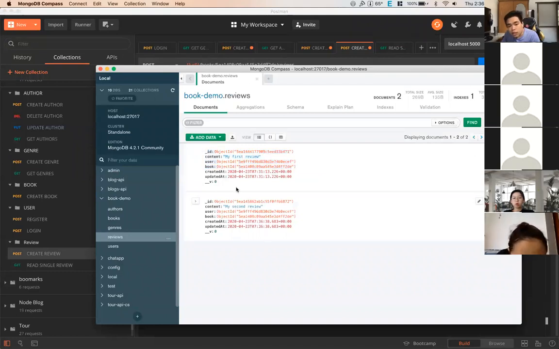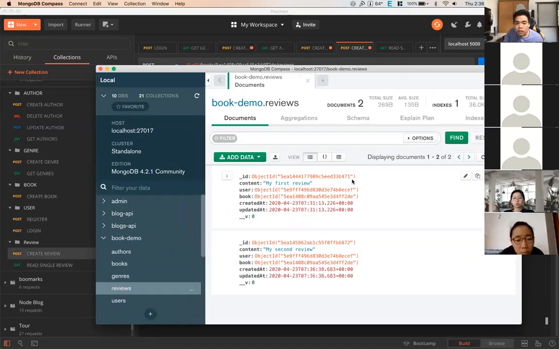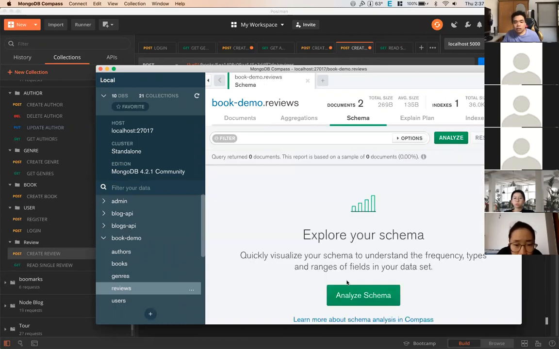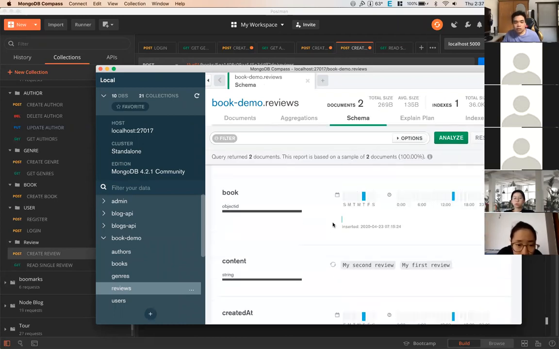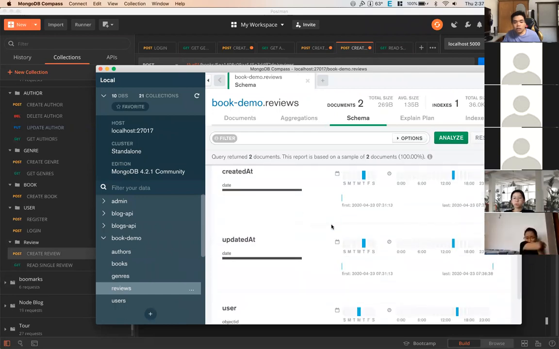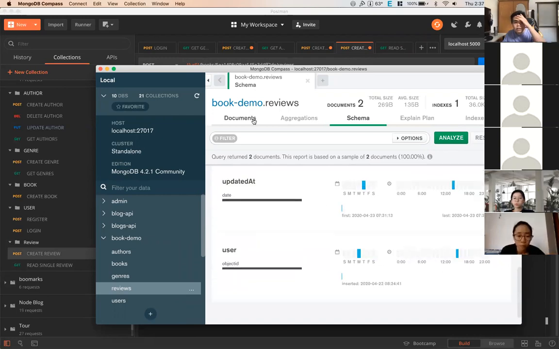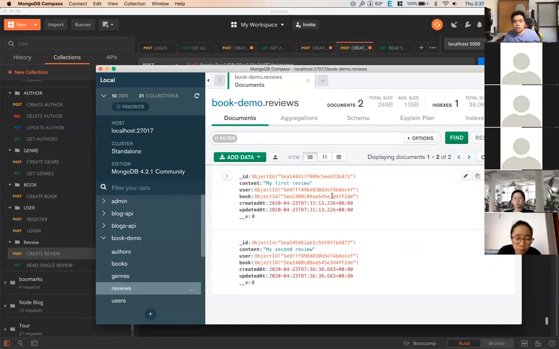And if you take a look at the user here, is this too small? If you take a look at the field user and the field book here, it is actually object ID, right? Object ID. It's good. It's what we want. And I don't know if you can look at the schema. Yeah, object ID, and this object ID should point to the, but you cannot find it here. All right, it's okay. There are object IDs, which is good.